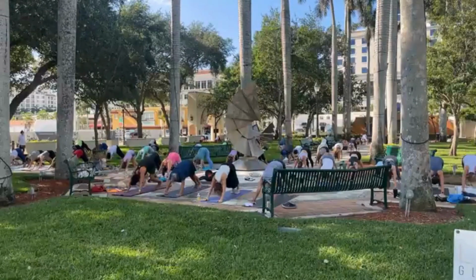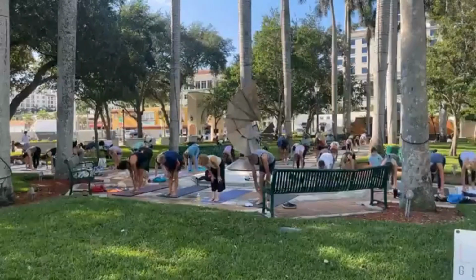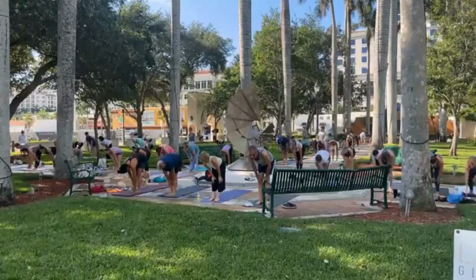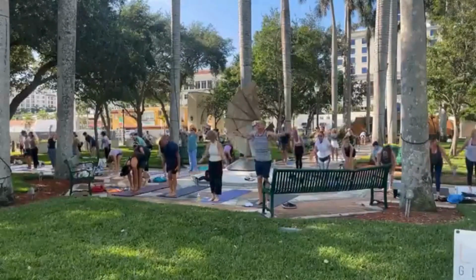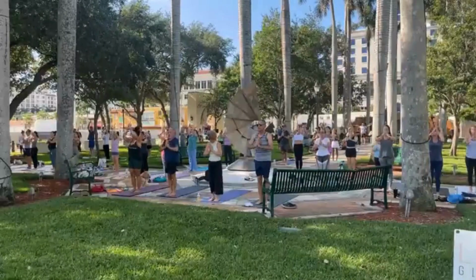Let's take one more breath here. And then look forward. Let's walk our feet up to the top of the mat. Yep, take your time. Feet come forward and together. And then lift halfway. Inhale. Fold deeply. Exhale. With the same flat back, we'll rise all the way up. Reach the arms high. And then pull your hands right to your heart center.